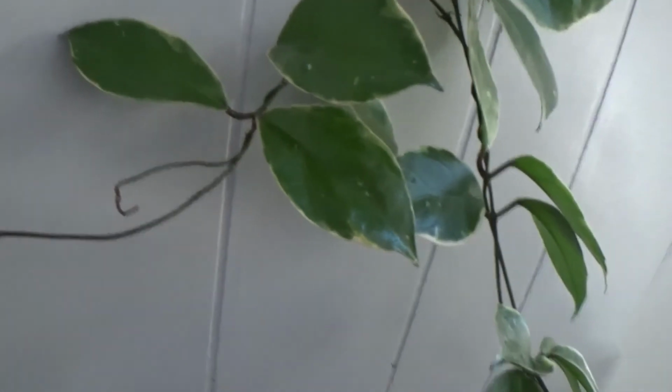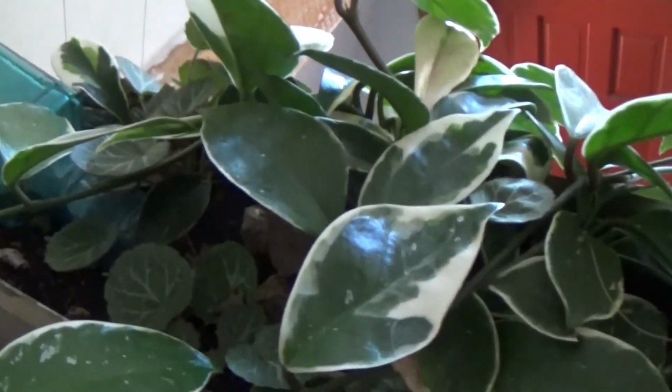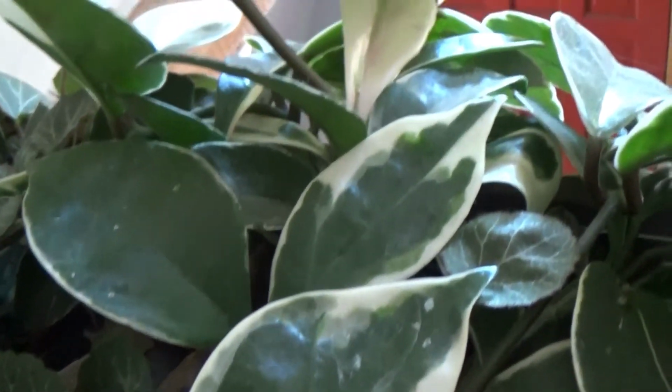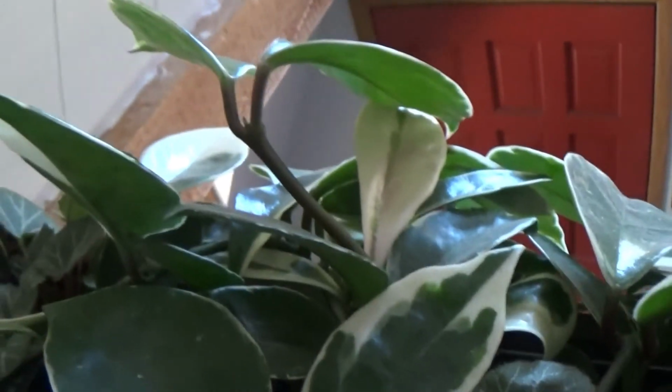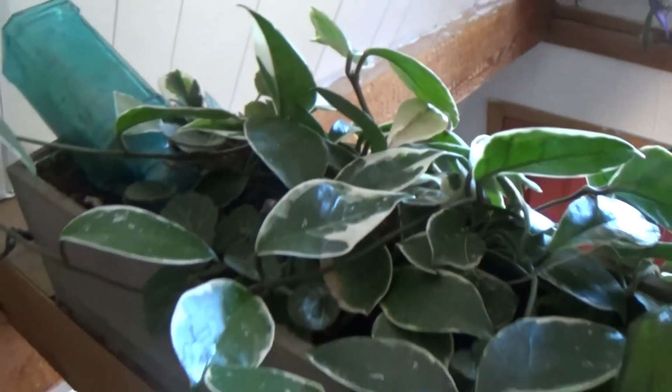It's big. Right next to it, out of this big box planter, we have our Hoya. And these aren't supposed to grow but like a couple leaves every year. And it has just gone crazy since we put it in here. It's only been up here a couple of years now, since 2018. And it's got some sweet variegation going on these leaves. This one's almost entirely bleached white. But I just love that.